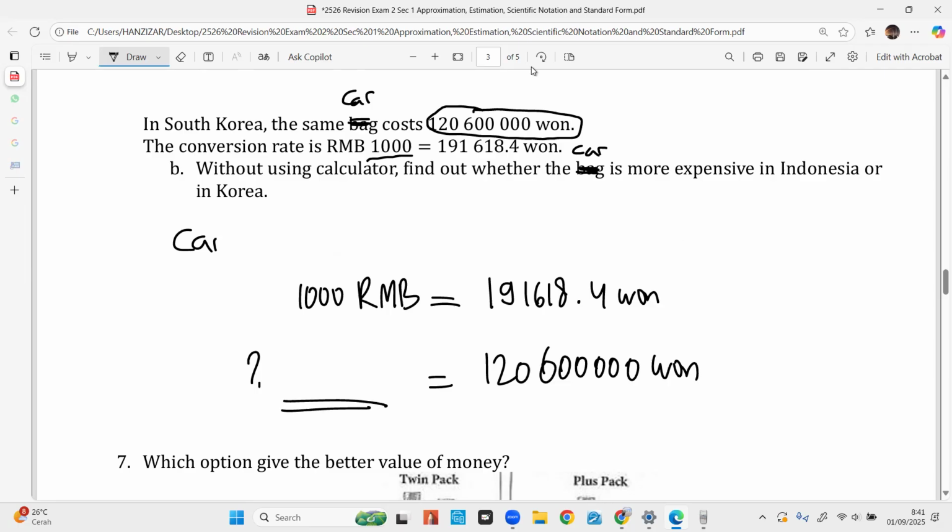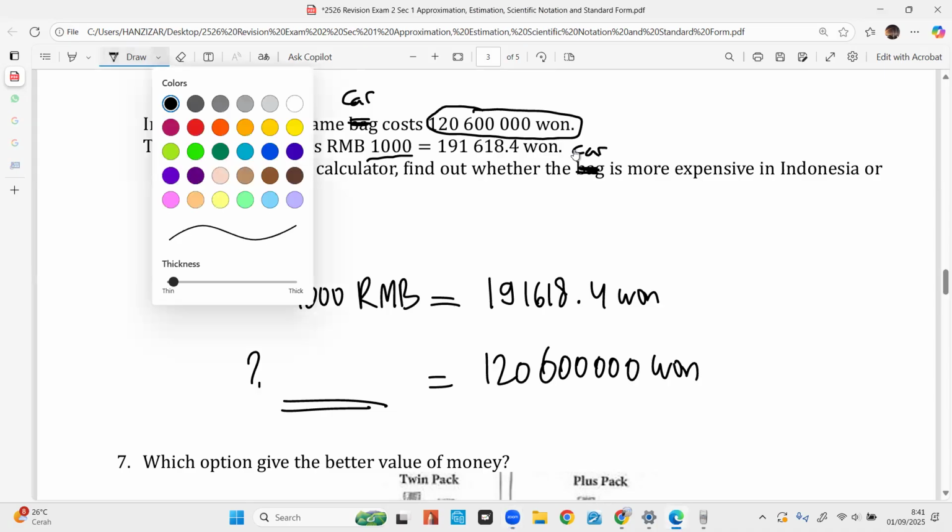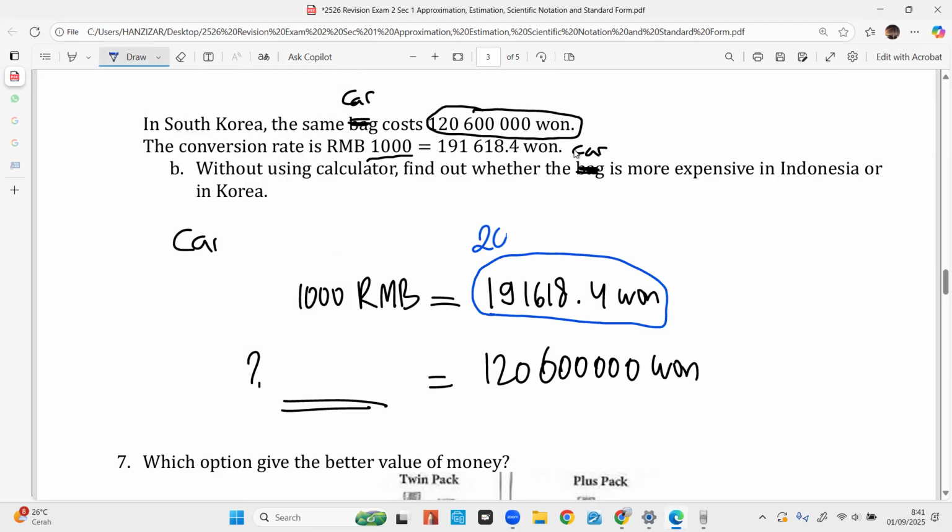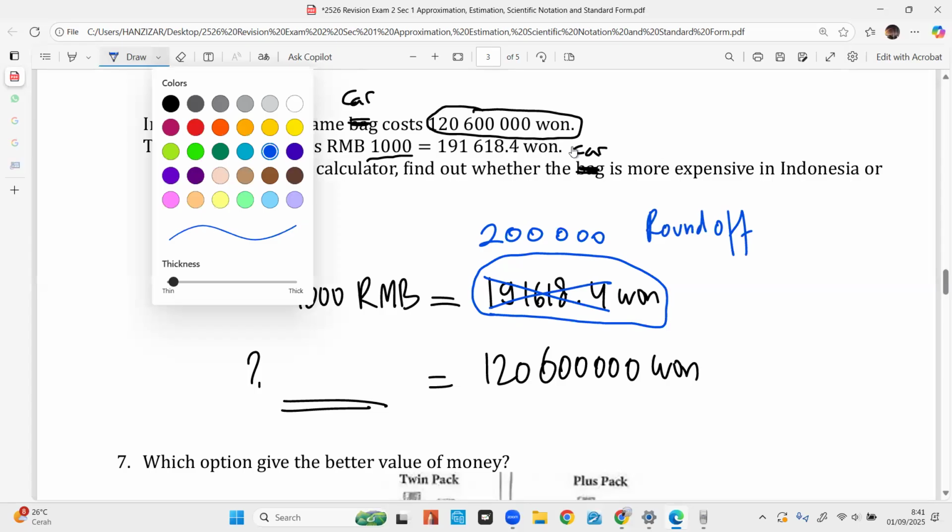Okay, so I want to do the counting easily by not using a calculator at all. How do I do it? First thing, you need to round the number. Which number do you want to round? This. Okay, this is so hard. So I just convert it to 200,000. Why not? Right? Then you convert this to this. So I cross this 19 to 200,000. I round the number off. Then you can do it easily, guys.